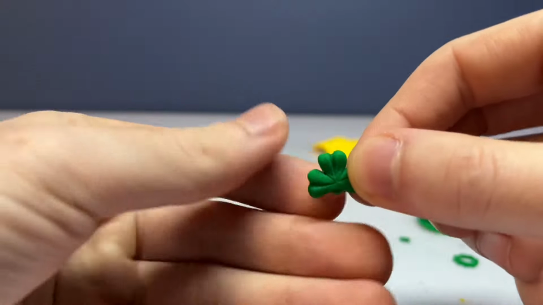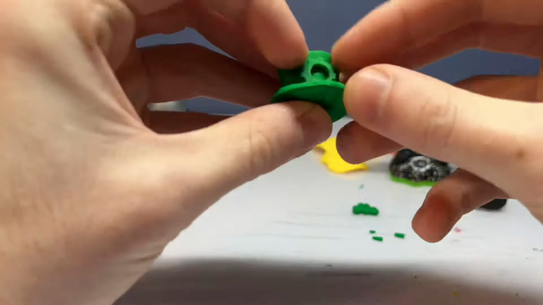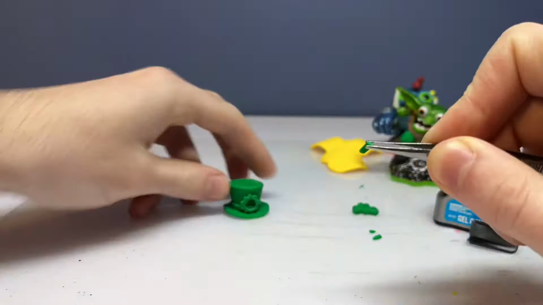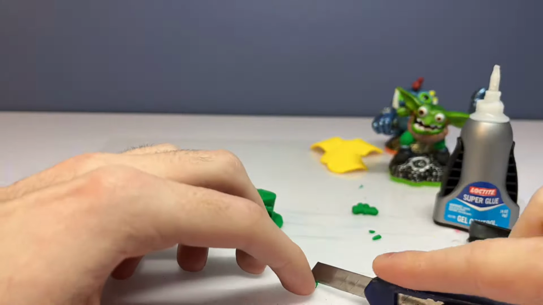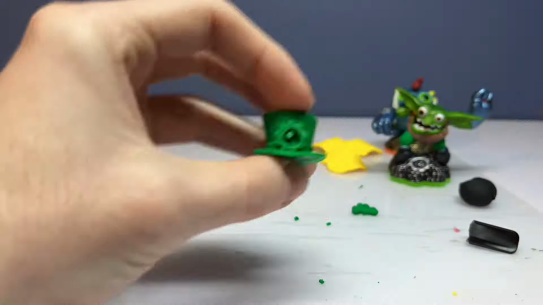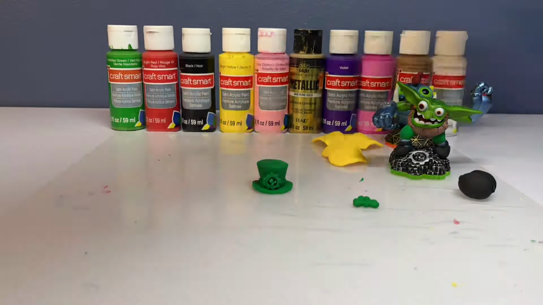And finally, the 3-leaf clover here, which I also made a stem for that I'll glue on separately to his hand. But then I went into his hat and started gluing together the gear before I painted it because I thought it'd be easier to paint it once it was all connected. And so I cut down those little tubes of clay that I rolled and I will stick them through the gear with some tweezers and glue them to the hat. But that is all the clay work completed. It is time to paint these figures.